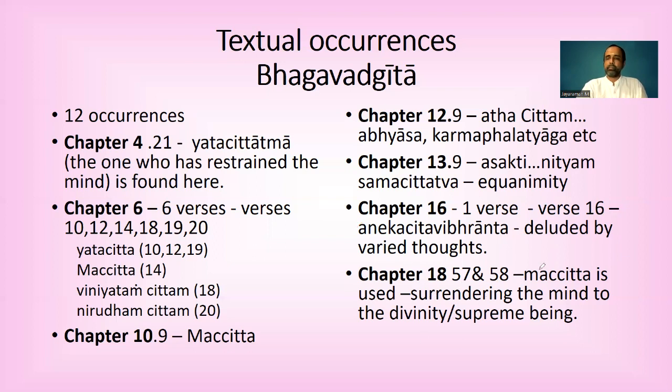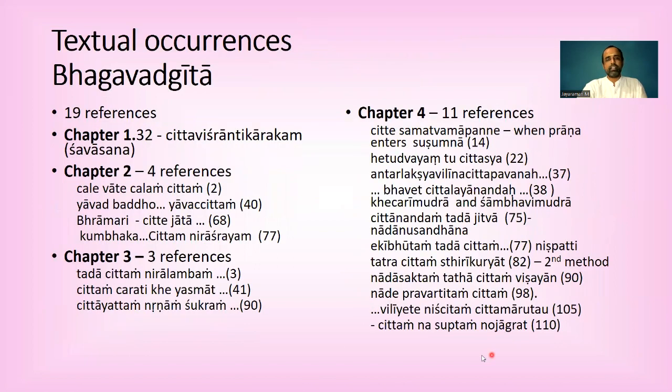Then again in the 18th chapter, towards the end, while Krishna speaks about various methods or uses chitta in various contexts, finally Krishna says the same word, machitta. Machitta sarvadurgani tarati. So a person who has surrendered to me, to Bhagavan, to Ishvara, which is called Ishvara Pranidhana in Yogasūtra, overcomes all the difficulties in life. So that's how Bhagavad-gītā ends towards the 18th chapter. That is where Krishna wants our chitta to be towards the end of the text itself. So these are the various references to the word chitta in Bhagavad-gītā.